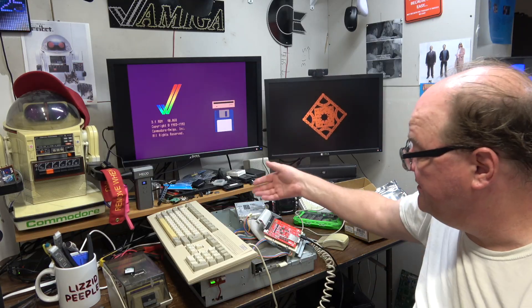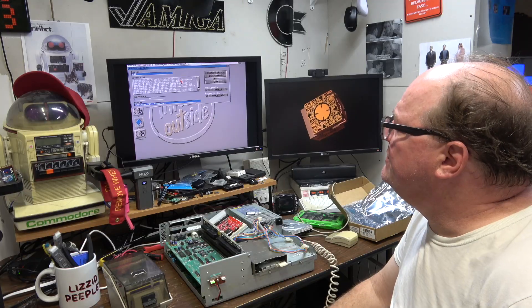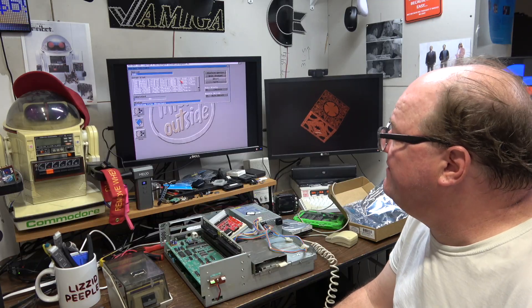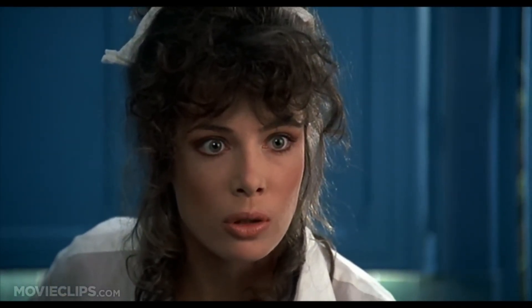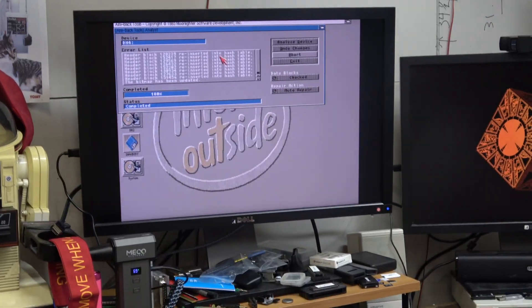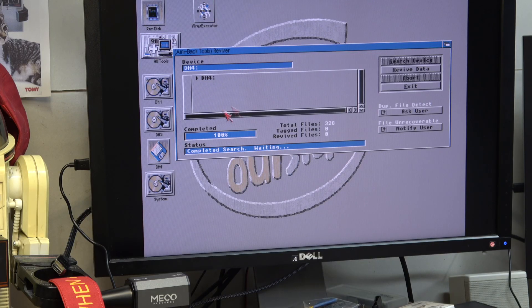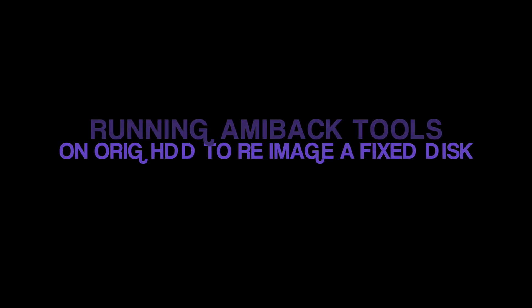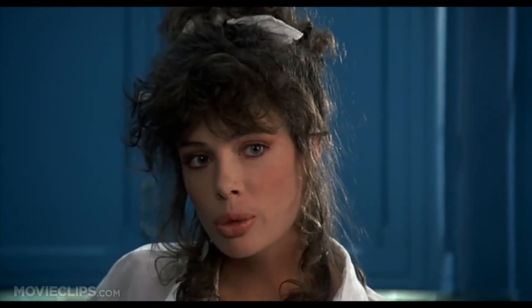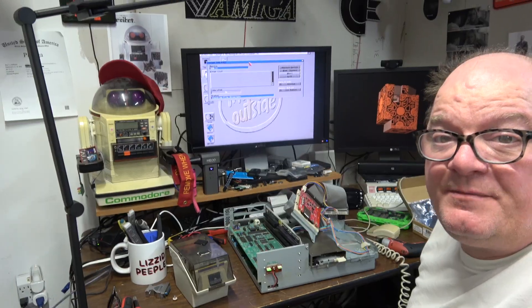Remember, it does crap out halfway — sometimes you've got to do it a couple of times. So how it kind of works is it reads the geometry of your machine, makes the hard drive file of that size, and then does a block level copy — directory structure, tables, parent key. This drive is effed. It's done out of love. I remember running this all night on like a 68000. I think it ran all night. I don't have it set to auto repair so it doesn't nuke anything. You don't have to commit any changes until it's done.